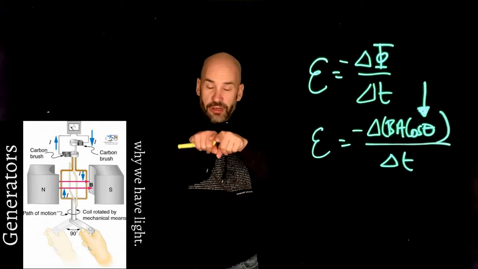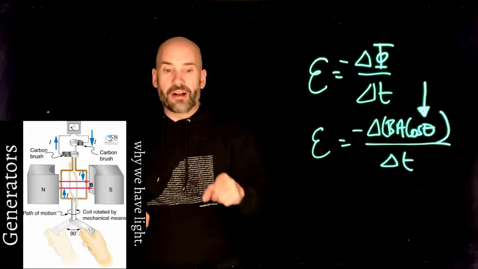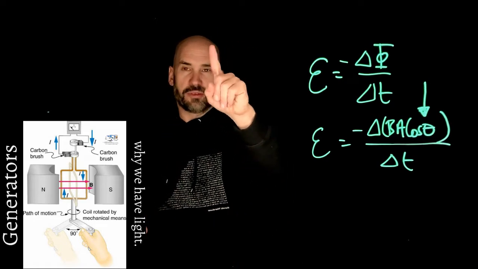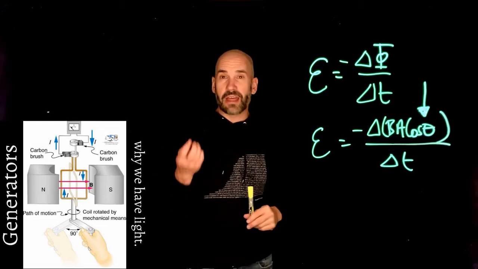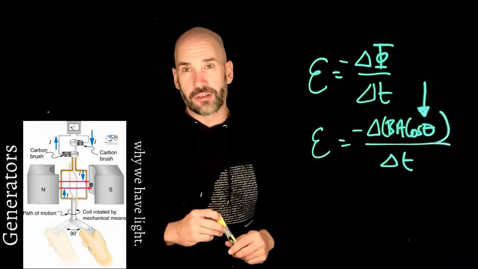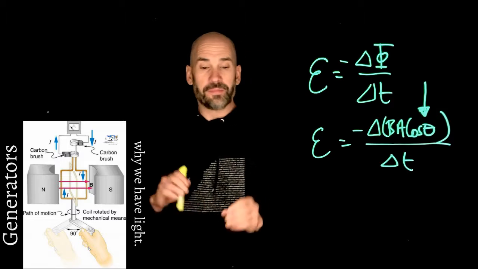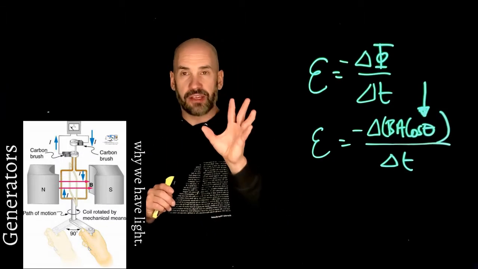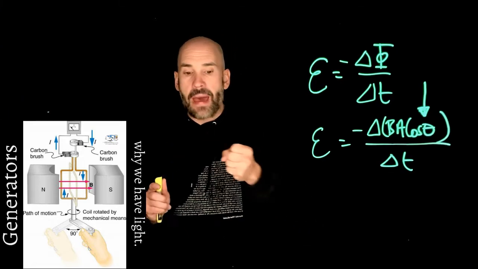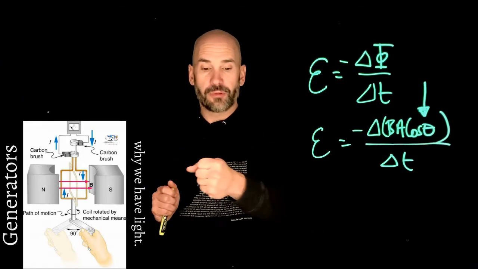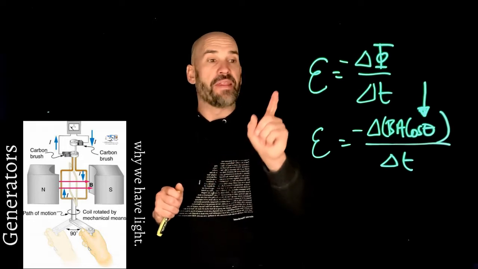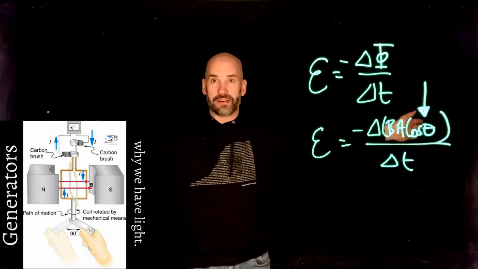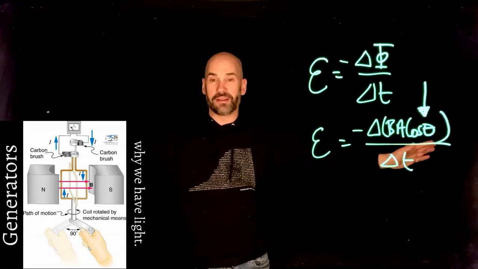That's going to induce a current in that little rectangular loop, and then off it goes to this little voltmeter where it starts measuring some voltage. Really, that voltmeter could be a light bulb in your house. So how cool is that? All you need to do is find some mechanical thing that turns either a magnet or a current-carrying loop in a magnetic field, and that change in flux creates a voltage that then powers the entire planet. No joke, the entire planet.